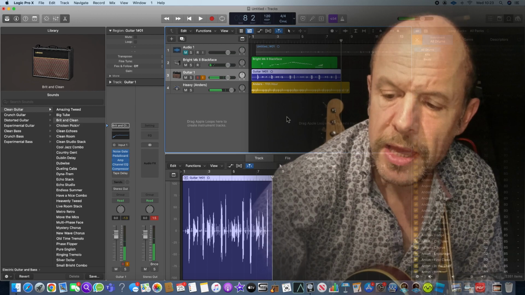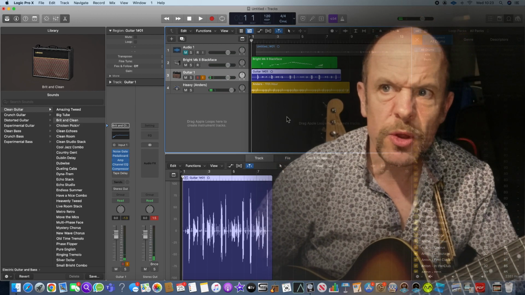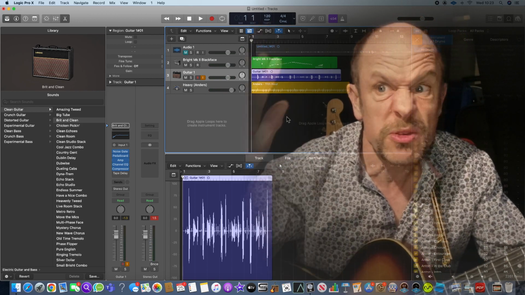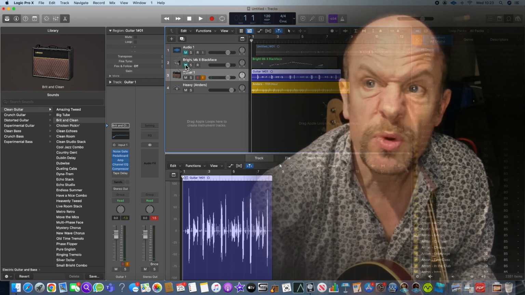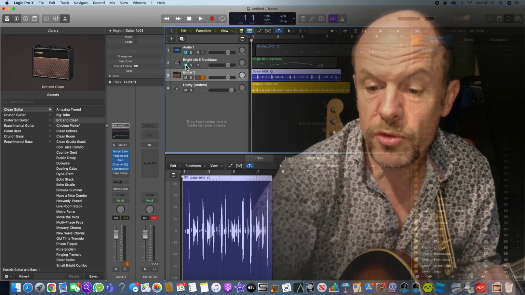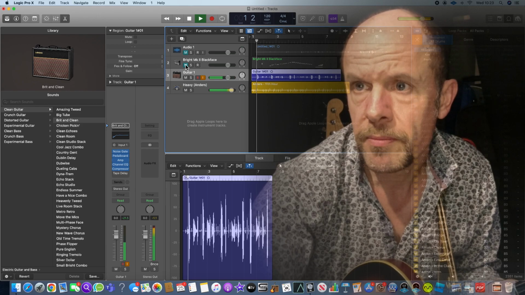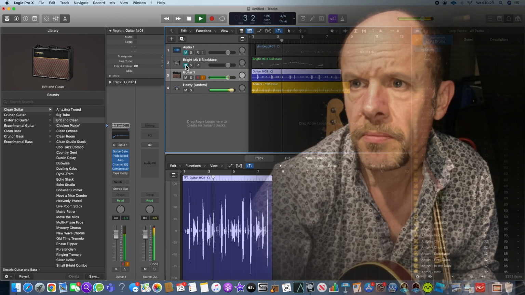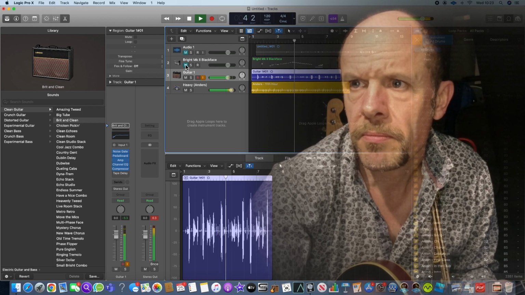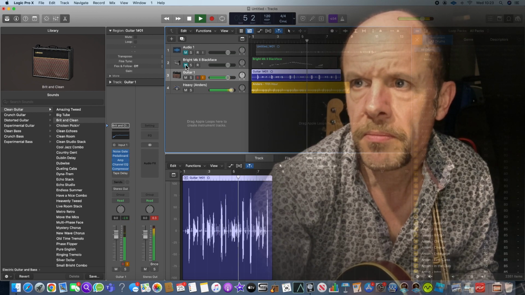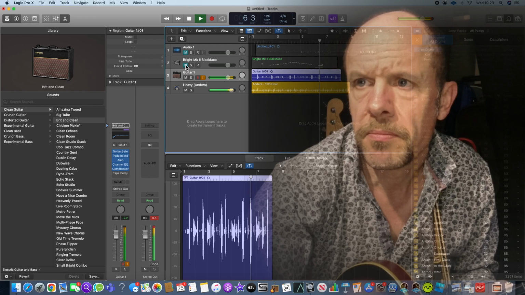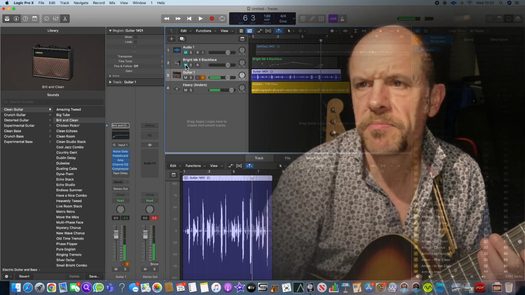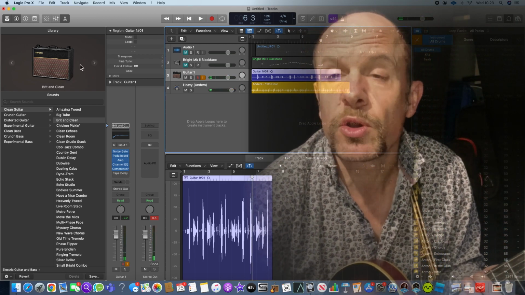Okay, so if I play that back, I didn't really mean to have that electric piano in, but it was quite atmospheric, and I thought, well, that's all right. I'm just going to get rid of it, though. I'm going to mute it. So I'm going to listen to the guitar and the drums together. That's fine.